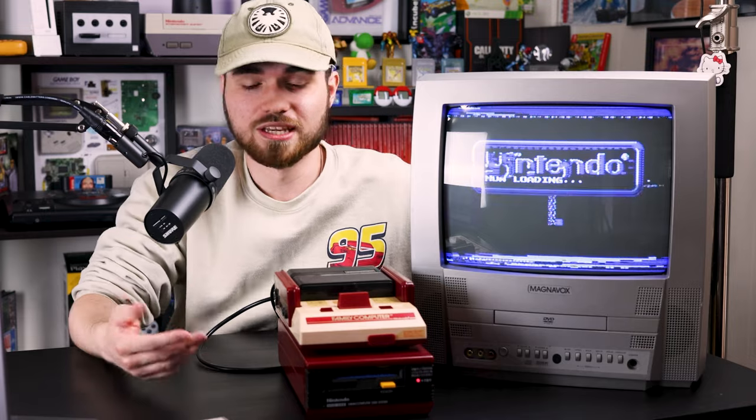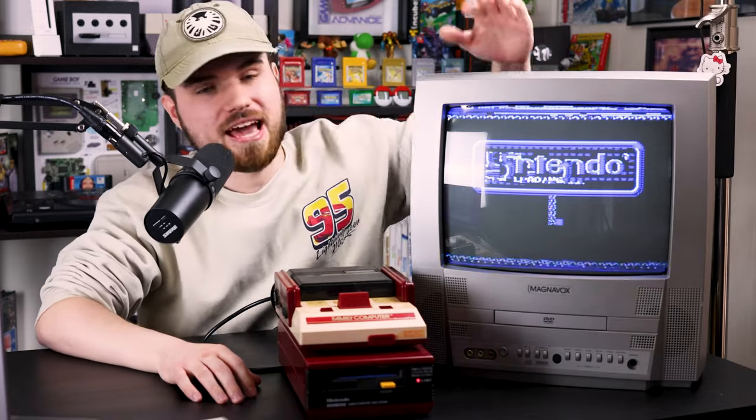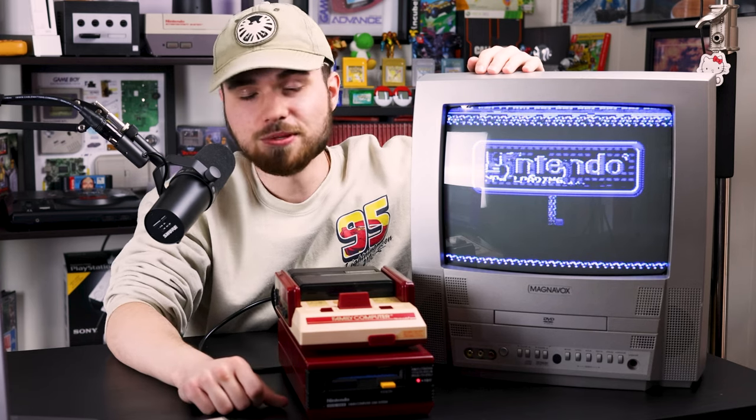I don't know if it's a bad motor or if the pulleys are a little old, because this is from the 80s — which, by the way, was over 40 years ago. The rubber band in the pulleys could be bad, completely snapped in half, dried out — might just need a replacement. That's my guess. We have sound, we have video output, this cartridge needs heavy cleaning, and there's a lot of dust in here. It could be just a dust problem too. Let's tear it apart and find out.